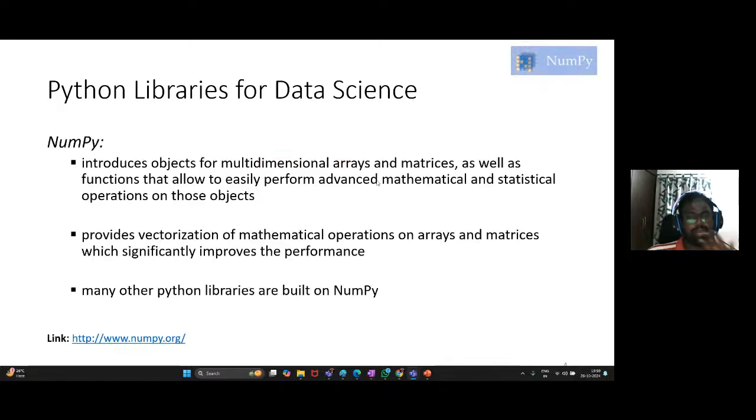NumPy is something you use to deal with arrays, vectors, vector multiplication, addition, division of vectors, and slicing of vectors. If you have a lot of data and want basic mathematics, like calculating mean, median, mode, GM, all these basic statistical things, NumPy in Python can do that. All you have to do is np.mean, open the bracket, close the bracket, give the data, and it will tell you the mean of these numbers.